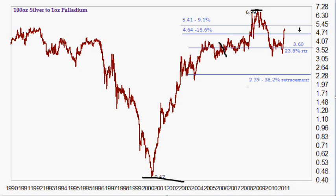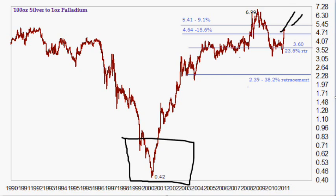If this market goes higher, that means silver is outperforming palladium. And if the market goes lower, that means palladium is outperforming silver. In 2000, that big high that we've seen for palladium over $1,000 an ounce, well, that was around the same location of time where silver was at its bottom, which is why the ratio was as absurd as it was back then. So therefore, if it does manage to keep going higher, then what would the top happen to be?